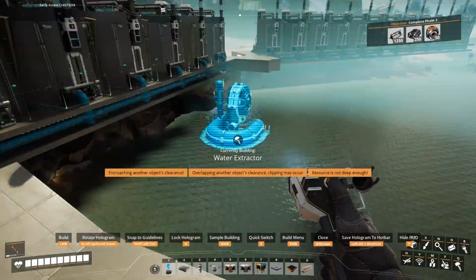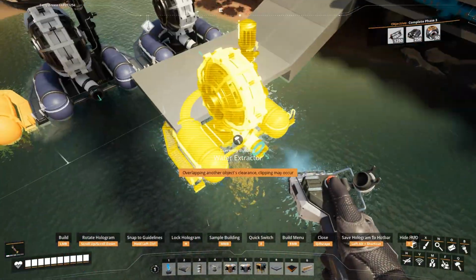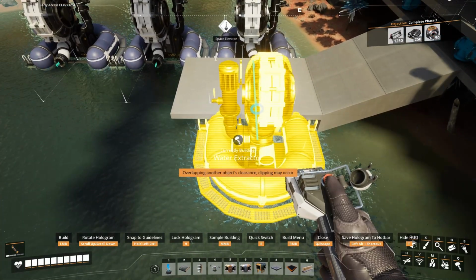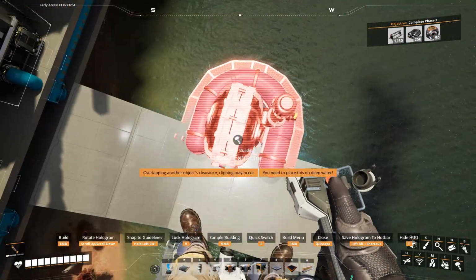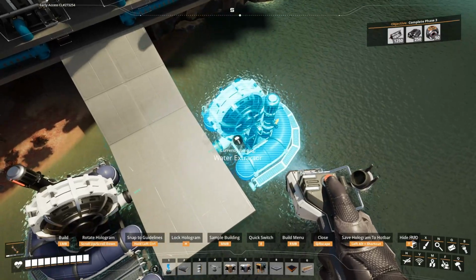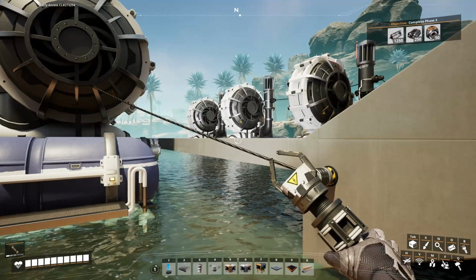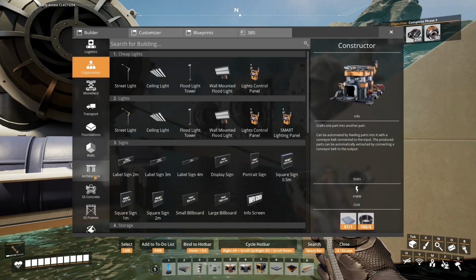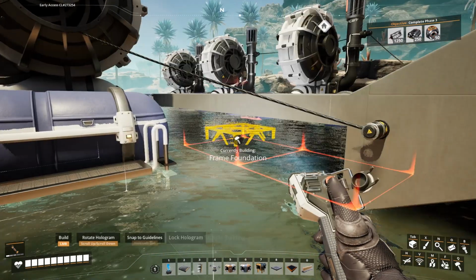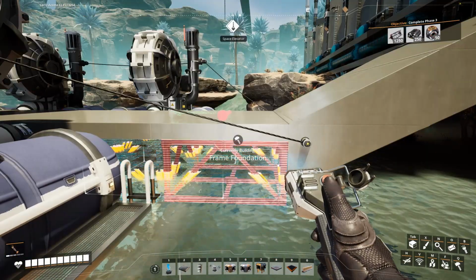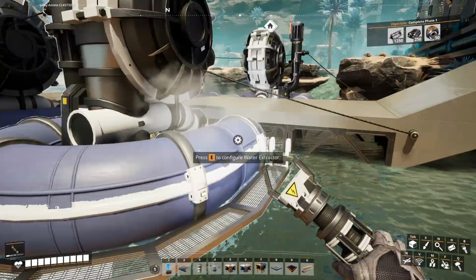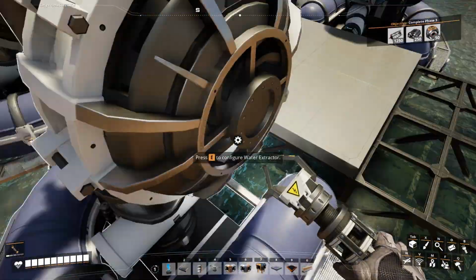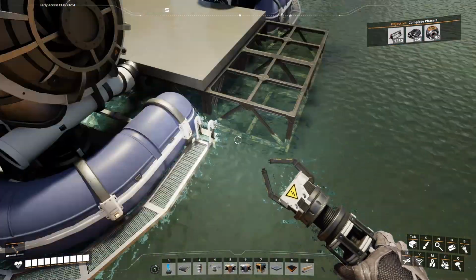No, you know what? I'm going to do the opposite. I'm going to make these underclocked because then it's just going to look prettier. I think that's the way to do this, is to go for looks, not necessarily so that these are perfect. All right, so there's our nice little water extractor pier, and then I think to make this look a little bit better, let's go ahead and put our framed foundations underneath here. Perfect. Okay, that's starting to give this thing some shape. We will remove maybe this last one.